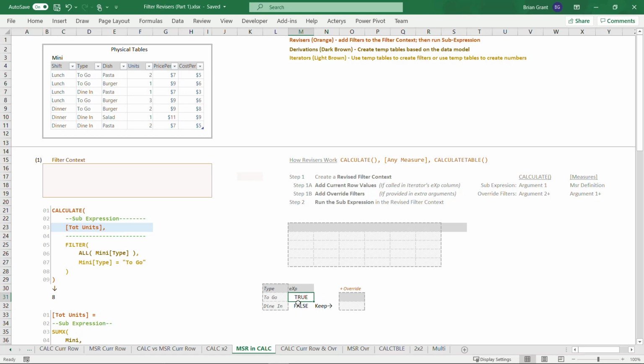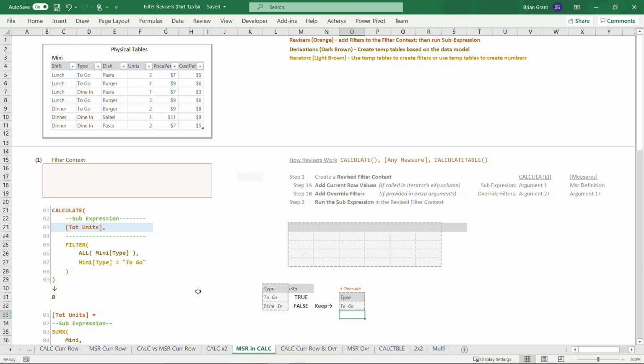It just keeps the true rows, so that one and not that one. And so we get a new temp table that looks like this. There we go. So that temp table right there is the result of the derivation. This temp table is the result of the entire block, lines 5 through 8.